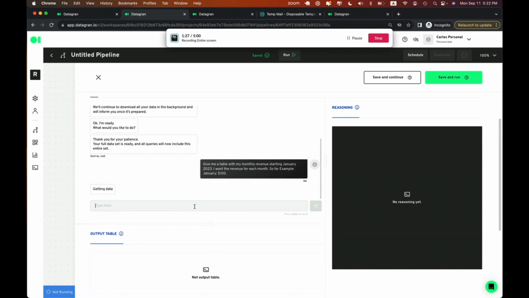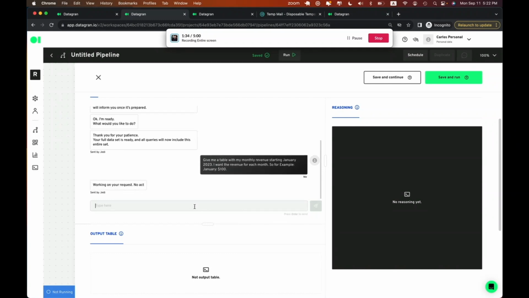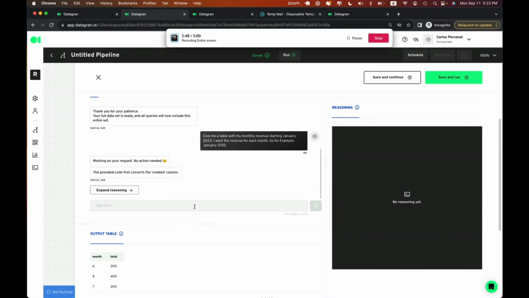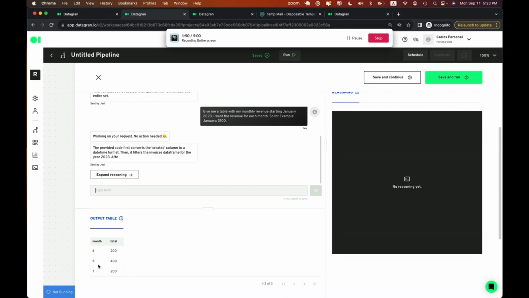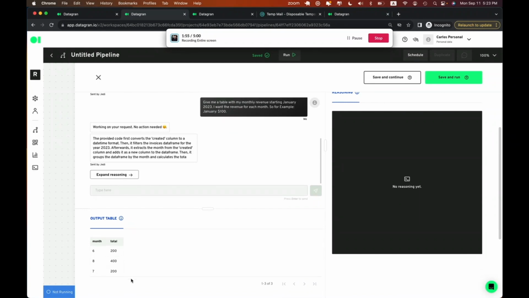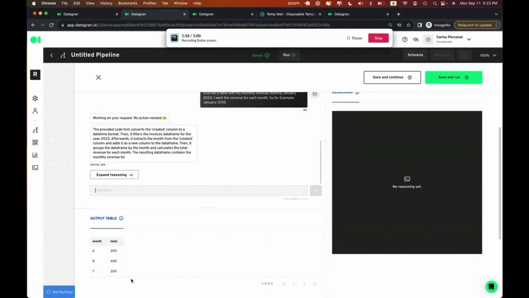So let's see what's going to happen here. Probably it's just going to try a few times. This is going to understand all of my data. You see that I didn't even hint it on where the data is, in what table. We have several tables. So it is just going to do it automatically for us. And that's what's amazing about this technology. So there it is, month 6, 8, and 7. So it seems I didn't have any revenue at all before that. And it's true, actually. This is a new company, a very recent company, so it just doesn't have any data.